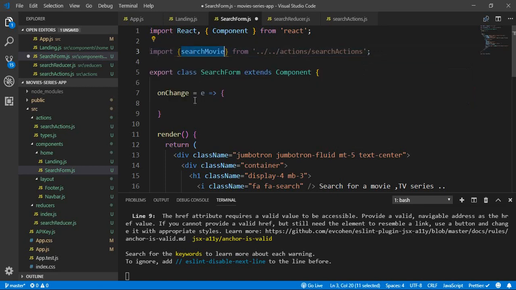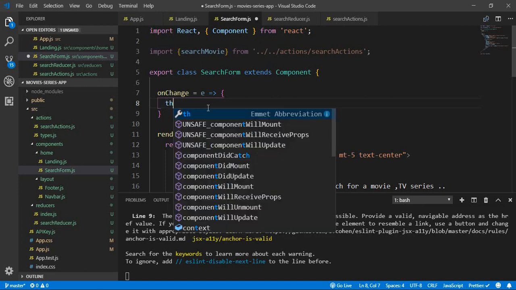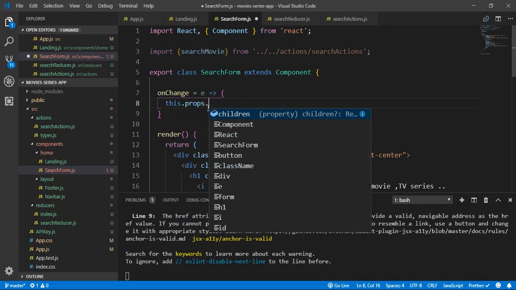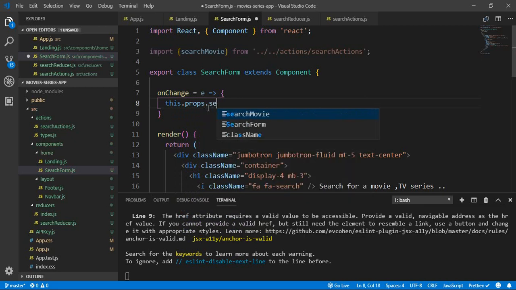So in order to use this action or any action, the component defines this action as a prop. It's a prop for this component. So to get access to the component props, you need to call this.props and then call the prop, which is our action, searchMovie, and we will pass the text inside the parameters for this action.